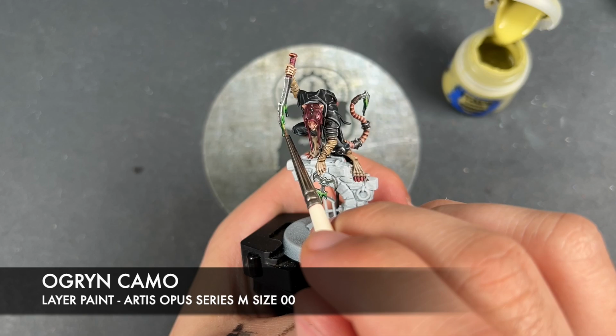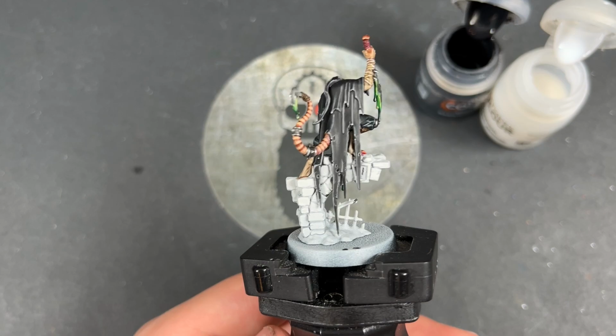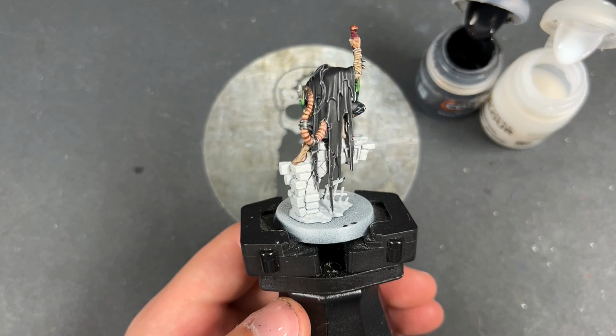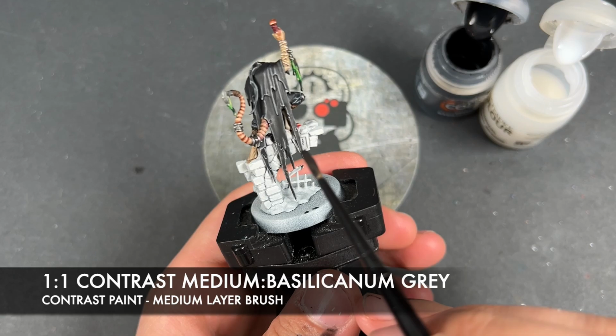So with that done, our Deathmaster is now finished and he looks absolutely fantastic. All that's left to do is his base. And well, I figured I would paint this for you very, very quickly, and you can see how to do it in a nice and effective way. So what we're going to do is take a one-to-one mix of contrast medium and Basilicanum Grey. I'm going to paint this over all of the stonework.